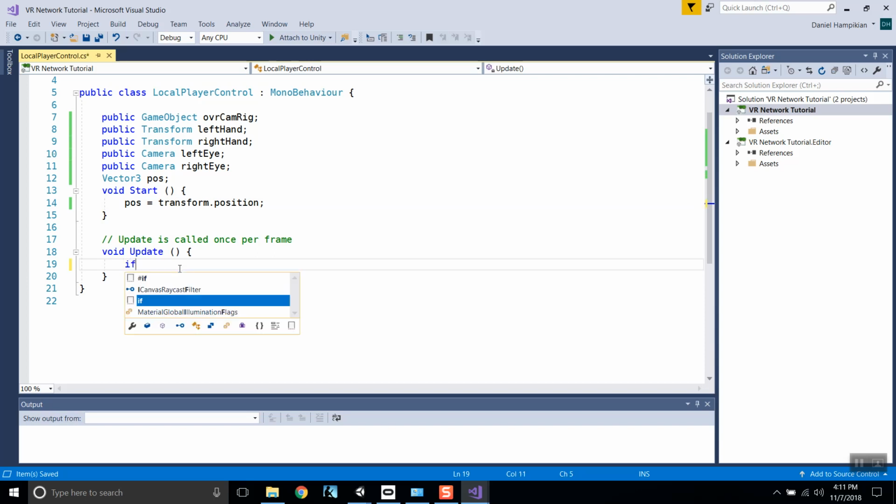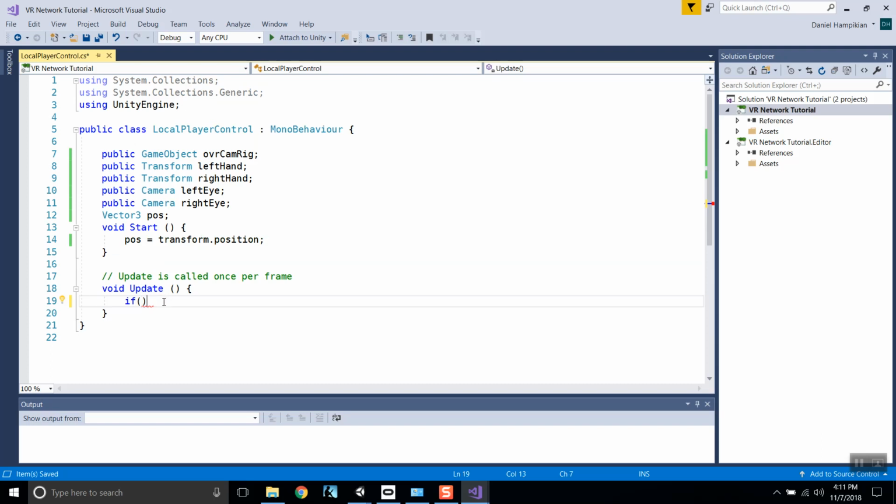And then in update, we want to check if we're the local player. So we're going to need a couple more things here. In order to know if we're the local player or not, so if we are the local player, we're going to use our camera, move around, all that nice stuff.